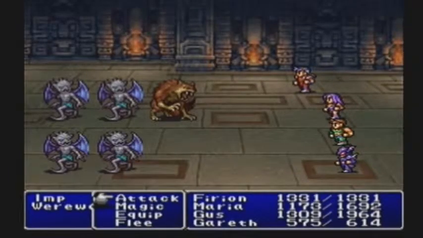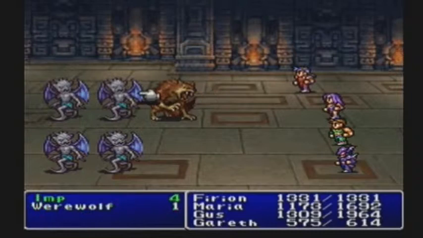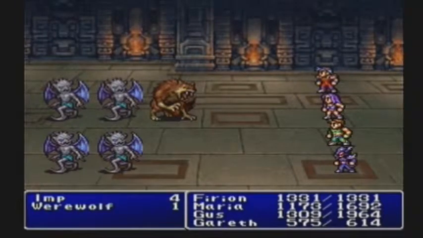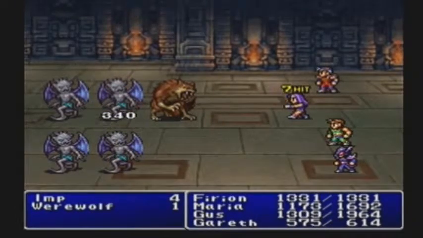Ooh, we have two new enemies here, the werewolf and the imp. Imps can cast Muddle 16. Yes, a rank 16 spell. And at the current position we're at right now, it's guaranteed to hit us. So, we need to take these guys out quickly before they even get the chance to use Muddle.